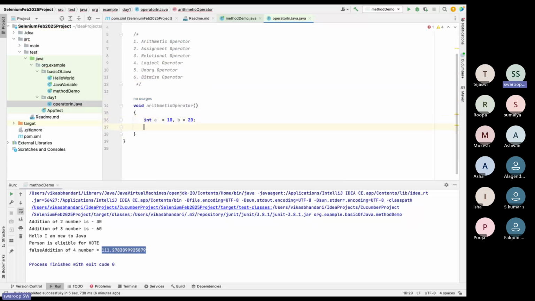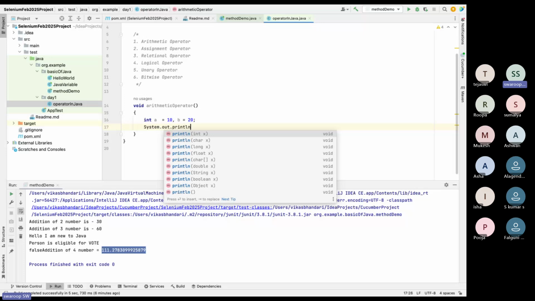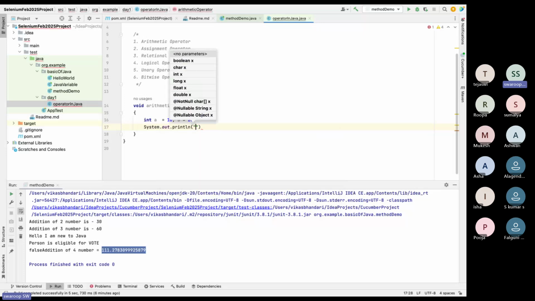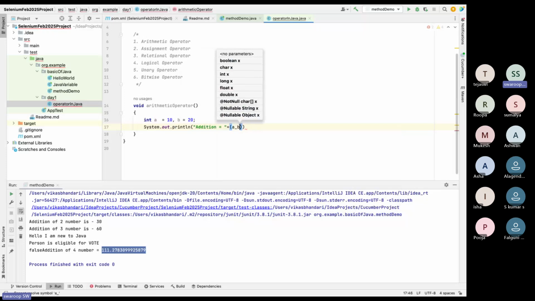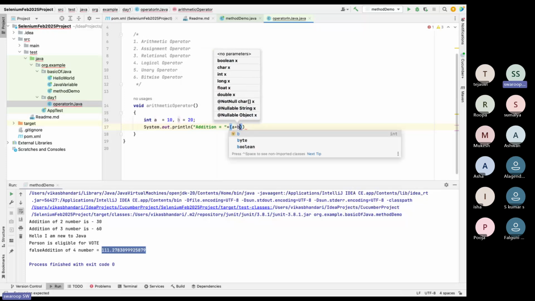So guys, can anybody help me with all the operators? What can we do quickly? Just write System.out.println, and over here you can mention addition is equal to, plus, a plus b. You can put this in brackets, guys, a plus b.